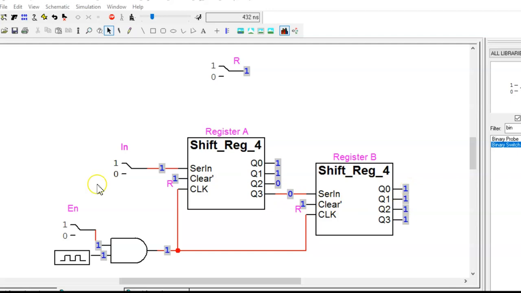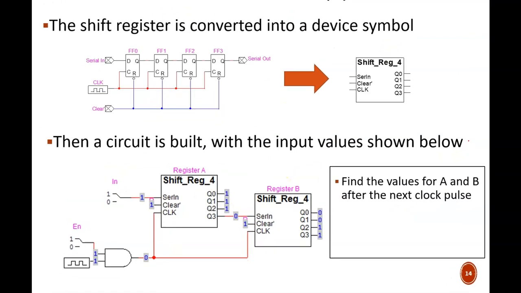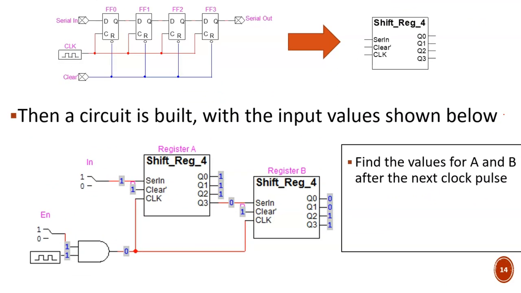Speaking of which, if I ever wanted to pause changes and simply hold data in the register, this enable switch allows me to do so. Flipping it low prevents the clock waveform from passing through, and so disables the flip-flops from changing. Now that we have witnessed the operation, this slide question should be easy. Assume our circuit holds the values shown in the image. After the next positive edge of the clock, what will the new values be? The A values will be all 1s, with the leading 1 due to serial in equaling 1. And the B values will be 0, 0, 0, 1. B's leading 0 was the previous trailing value from A.